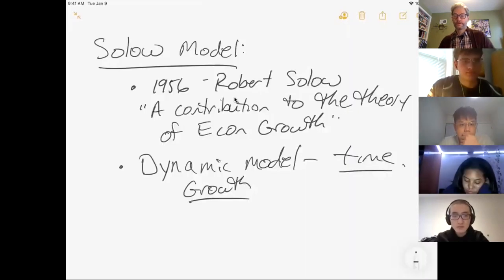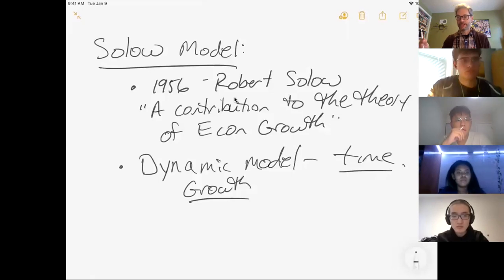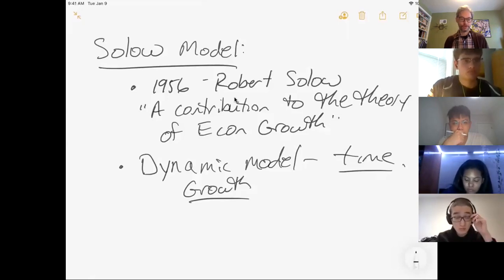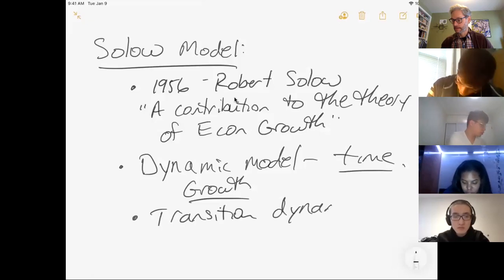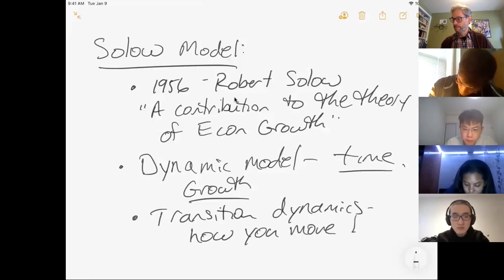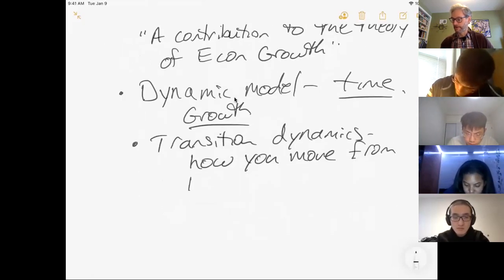There we go. So if you remember the supply and demand model from Principles of Micro and Macro, of course you remember that, right? One of the things you'll note is that that's a static model, right? You're in equilibrium, and then, for instance, demand shifts, and then somehow you just get to this new equilibrium, right? Time is not really an element there. You're just in an equilibrium, and then snap the fingers, you're in another equilibrium. There's really no discussion of time. And one of the things that time brings with it is transition dynamics. How you move from one equilibrium to another.